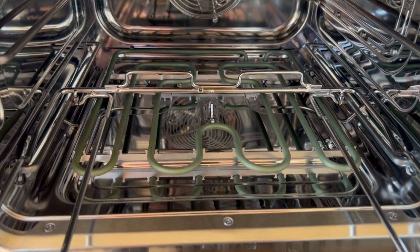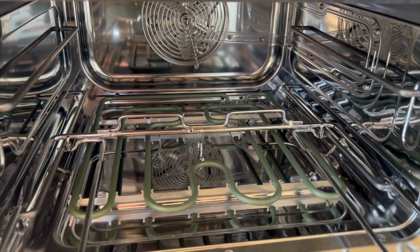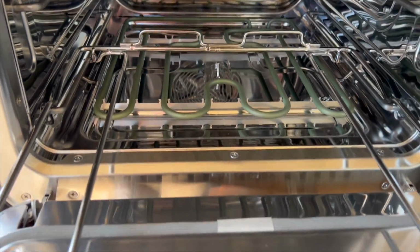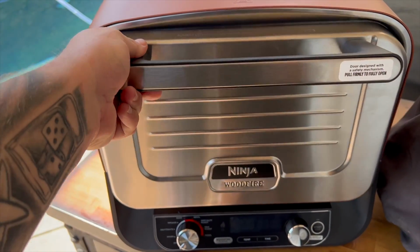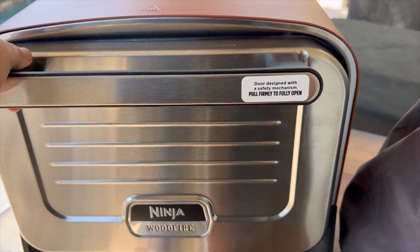You can see the heating element that gets it so hot in there, and then the convection fan that blows the heat around. You got the different levels to put the trays in. This rack right here holds the pizza stone and the roasting pan. The door you actually have to give some effort to close. They want to make sure it's shut. It says pull firmly to open.